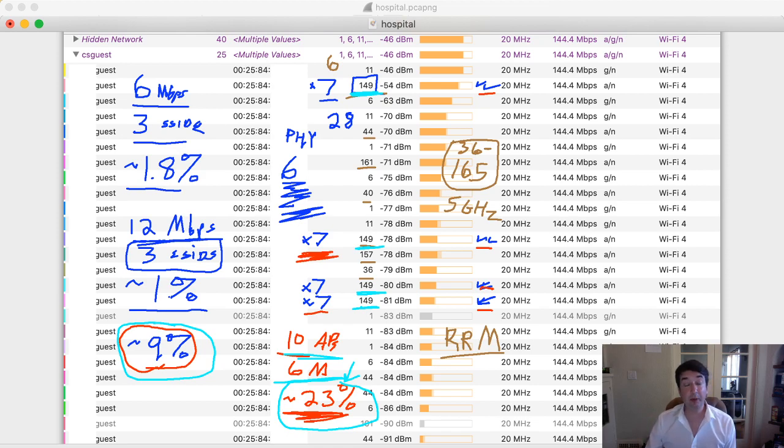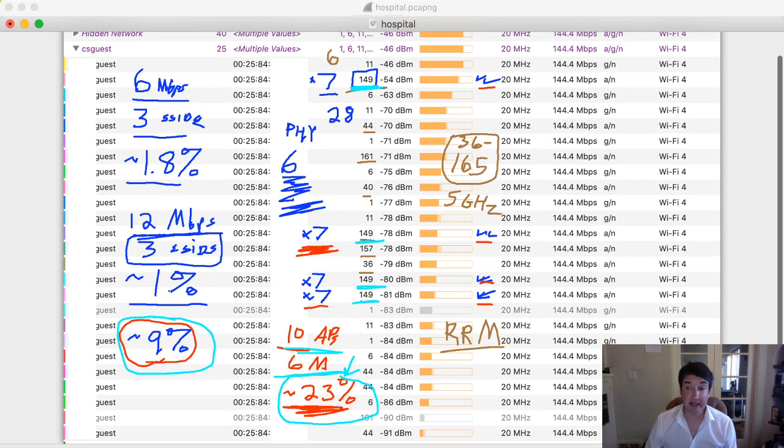Another thing that could help is enabling more channels. Again, we only have 6 different channels to choose from here. One of them is channel 149, one of them is 44, one of them is 157, and so on.